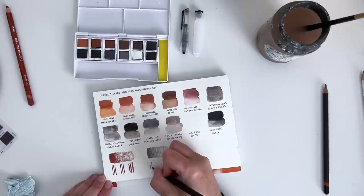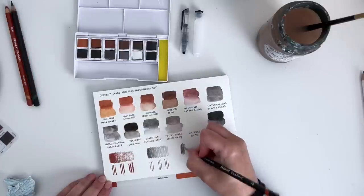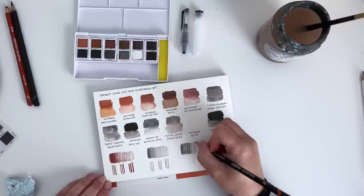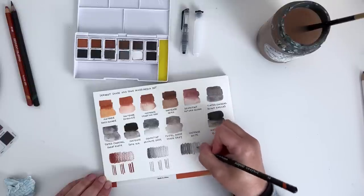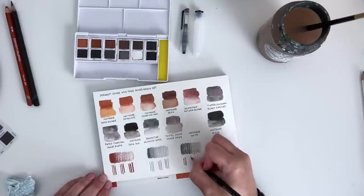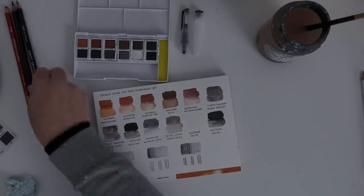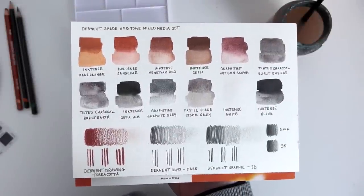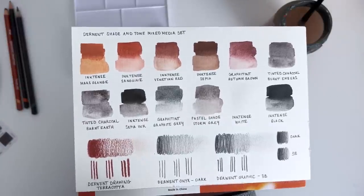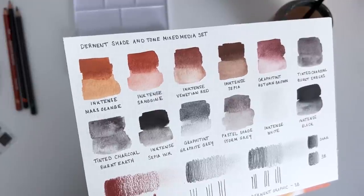And I was a bit confused because these two pencils look very similar. I wasn't sure what the Derwent Onyx was supposed to be. Was it supposed to be different? So I looked it up and here's what they say on their site. They say that it's their blackest graphite pencil, even darker than a 9B. And this just isn't true from what I discovered when I was swatching it. You can clearly see here that the 3B is actually, I would say, marginally darker. It's very, very similar to the Derwent Onyx Dark. So this is supposed to be darker than a 9B, and I didn't find that at all. I don't know whether any of you have any experience with these pencils, but if you do, I would love to hear what you think of them.